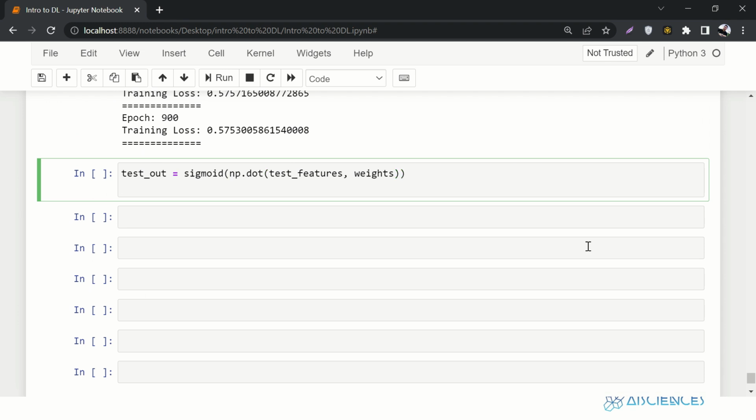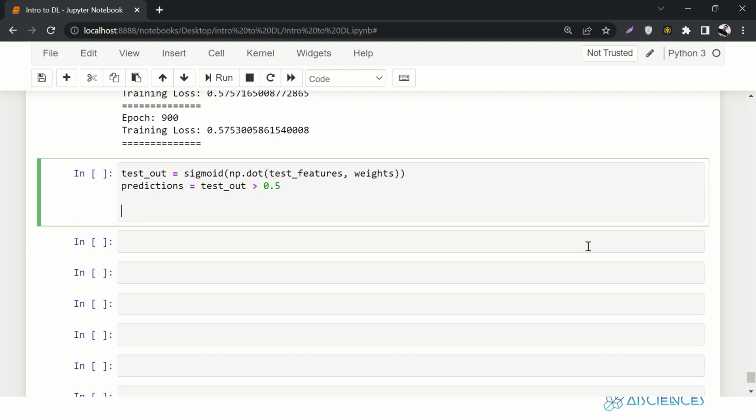So it will give us some outputs, and then we'll say predictions equals to test output greater than 0.5, so it will store true for those values which are greater than 0.5 and false for those values which are less than 0.5. And then we'll say accuracy equals to numpy dot mean, and here we'll say predictions equals to targets test, right?